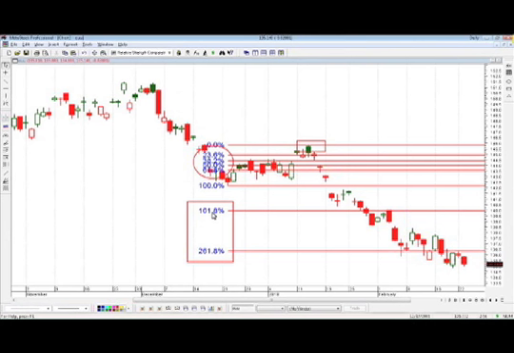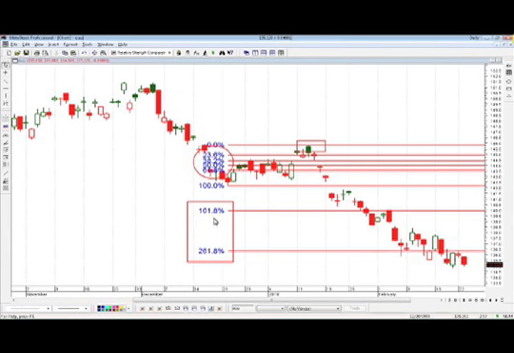And essentially what it's measuring is, if you measure the prior retracement, so this little bounce in the market that occurred from middle of December to middle of January, 161% of that distance is right here, and 261% of that distance is right here. These are also derived from the Fibonacci number series, which exhibits itself in the natural world, and the underlying premise behind Fibonacci analysis as a technician is that those same patterns tend to repeat themselves in the market.